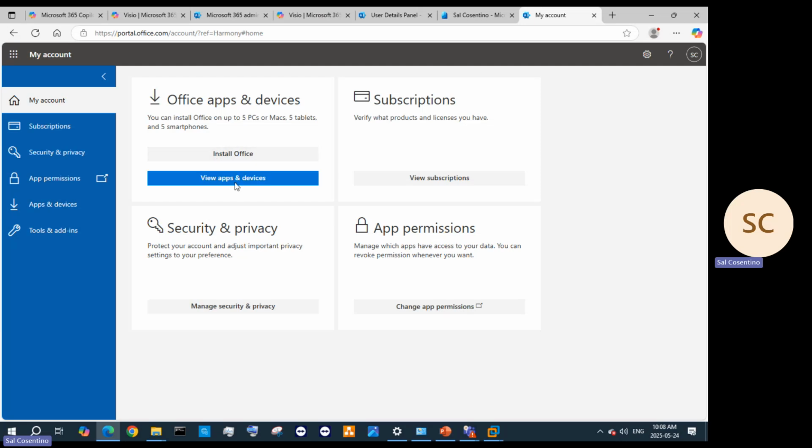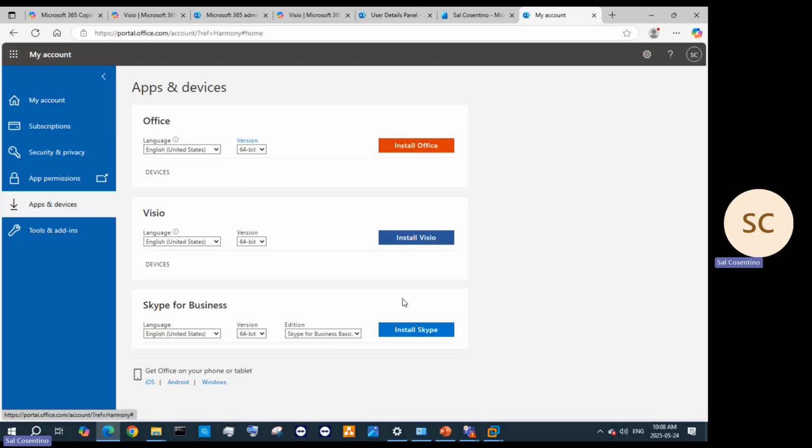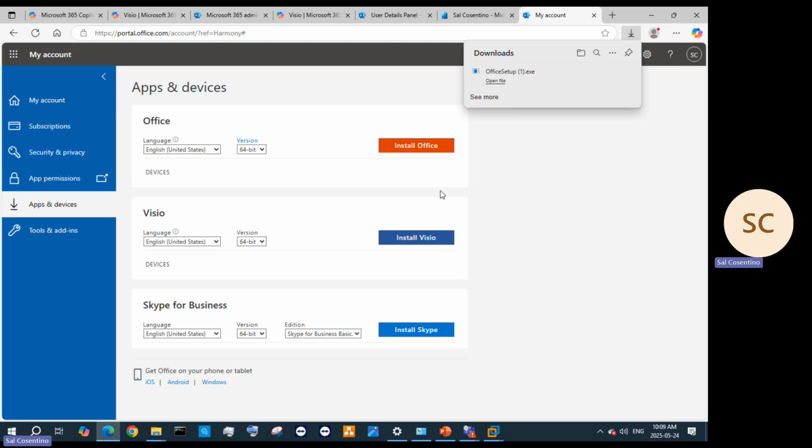And view apps here. So I should now be able to install my Skype for Business, which is now deprecated, or my Visio on-prem. So I'm going to go ahead and install my on-prem just to give you guys the look and feel of what Visio looks like in your designs and your architectures. Because when I design my own, like I said, I can use many applications. There's many ways of using these and architecting my designs and getting my stencils for them.